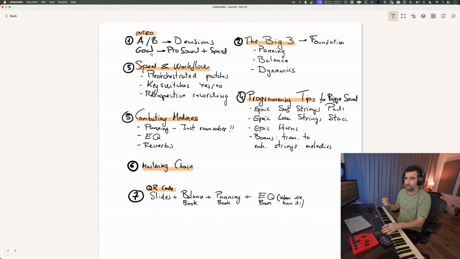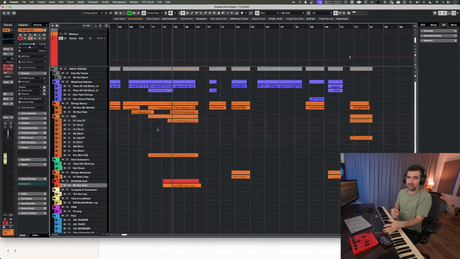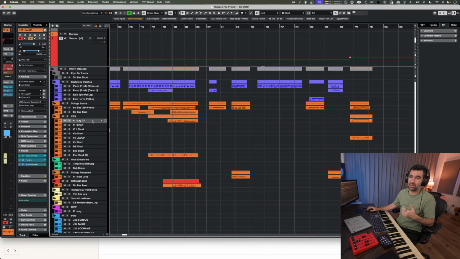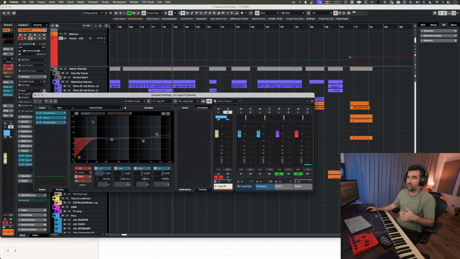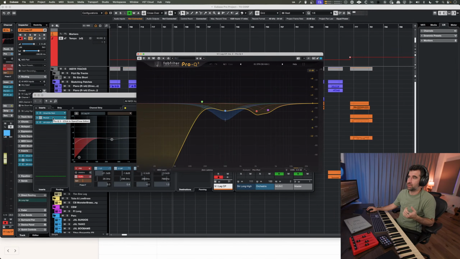Let's talk about EQ. In the mockup world, we're stacking rooms, one room on top of another. This creates natural muddiness, especially in the mid-low end. The problematic area sits around 350 or 400 cycles. So every track needs to be EQ'd. And I can't show you every track in my template, but here's the violins.